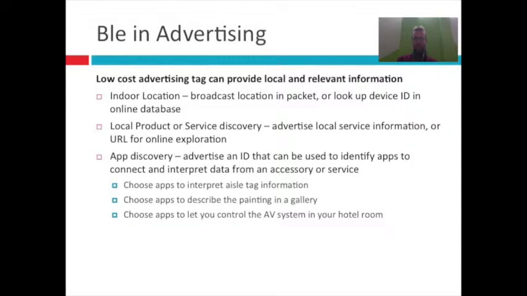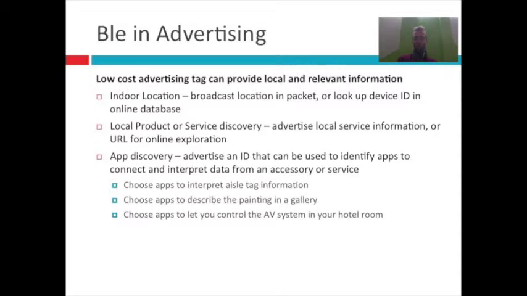Bluetooth Low Energy can also find a number of applications in advertising. Why? Because low-cost advertising tags can provide local and relevant information, enabling a wealth of useful applications, very interesting for marketing people. First is indoor location. You can broadcast location in packets, or you can look up the device, and here by device I mean the tag ID, in an online database, which is, as we will see in a few minutes, exactly what iBeacons do.